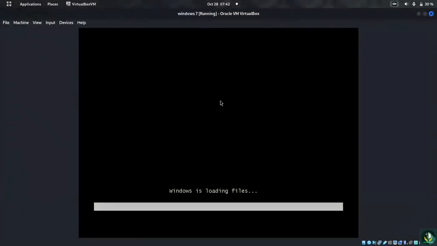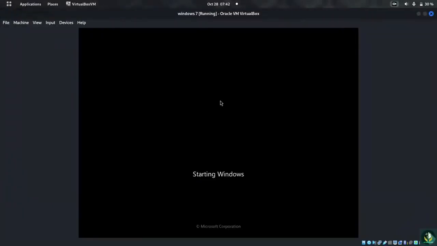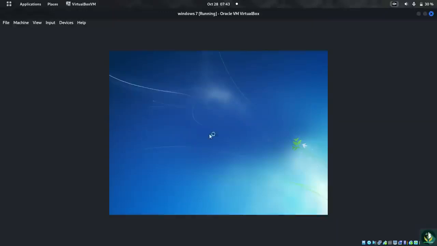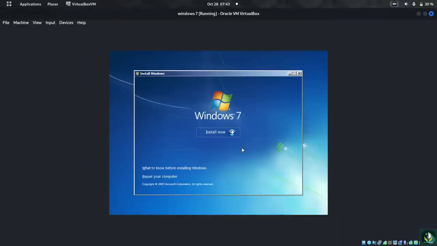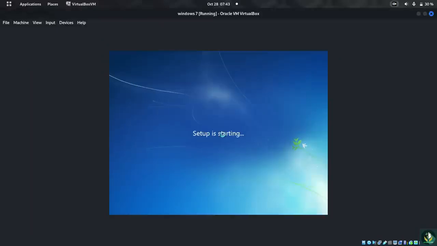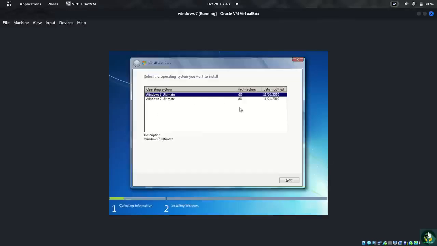Okay, now we are waiting just for a while, and it is starting. Okay, so the language is going to be English, United States, US, and install now. Okay, from here you're able to select the operating system, for example 64-bit or 32-bit. I'm going to use this one.